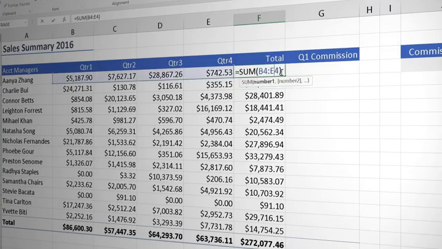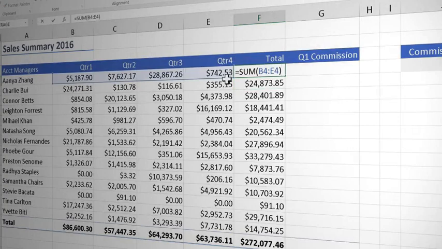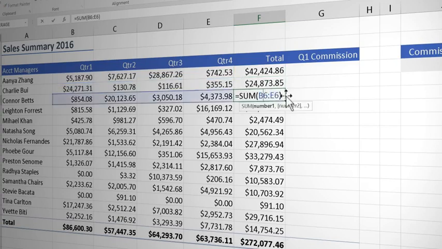What is Excel actually doing? Well, we need to understand this. When we type equals sum B4 to E4, Excel understands this as add up the 4 cells to the left of me. And that is why when you copy it down, it carries on going up, add up the 4 cells to the left of me, and it works beautifully. So this relative cell referencing is one of the things that makes Excel so powerful. The only problem is it doesn't always work, does it?